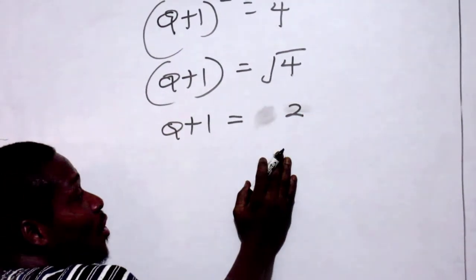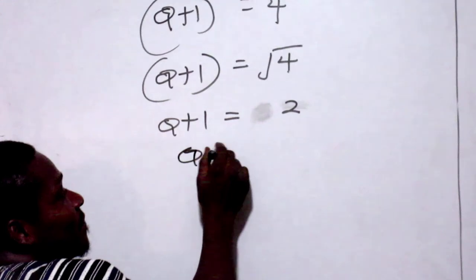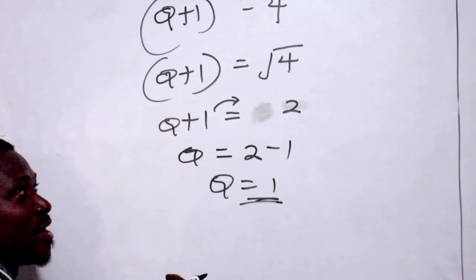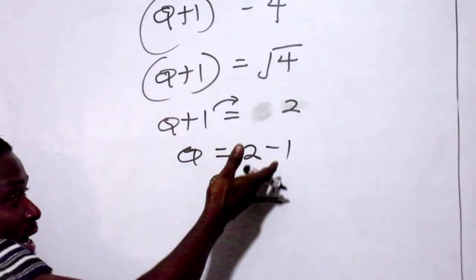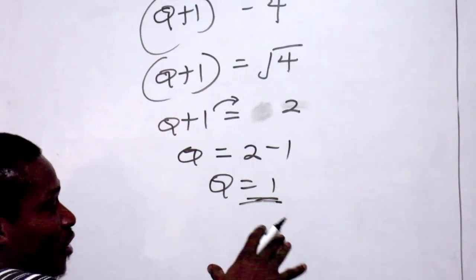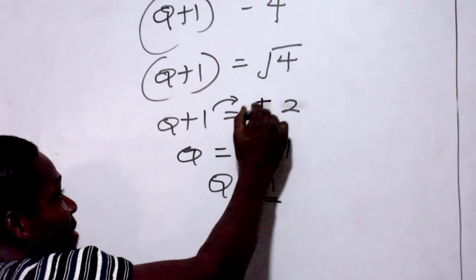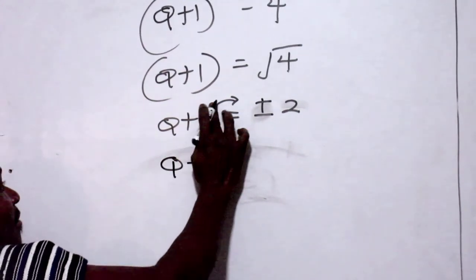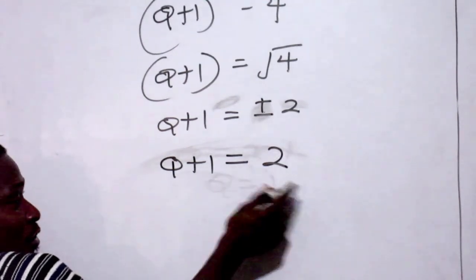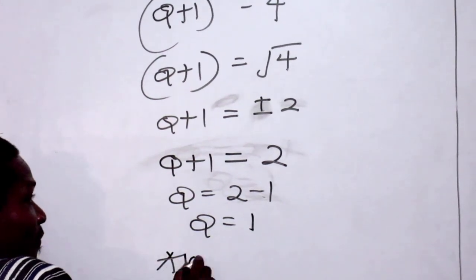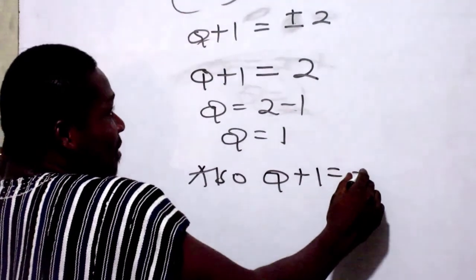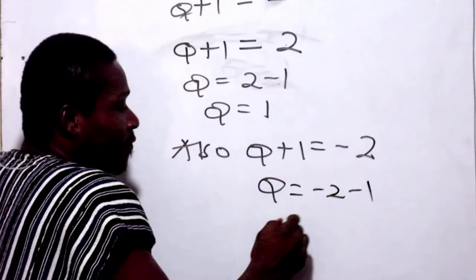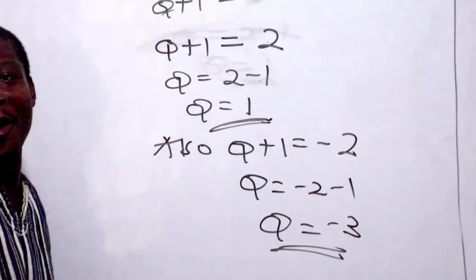What if you don't know this? What will happen is that you just end up getting one answer. But they told you find the values of KL. It means the root of an answer is always plus or minus. Those who did it the right way had the 2 KL answers. So it's true, the plus and minus really works. So it means KL plus 1 can be equal to 2, so KL equals 2 minus 1, I will get 1. Also, KL plus 1 equals negative 2, so KL equals negative 3. You see we are also there. The alternative is very easy, as you can see.